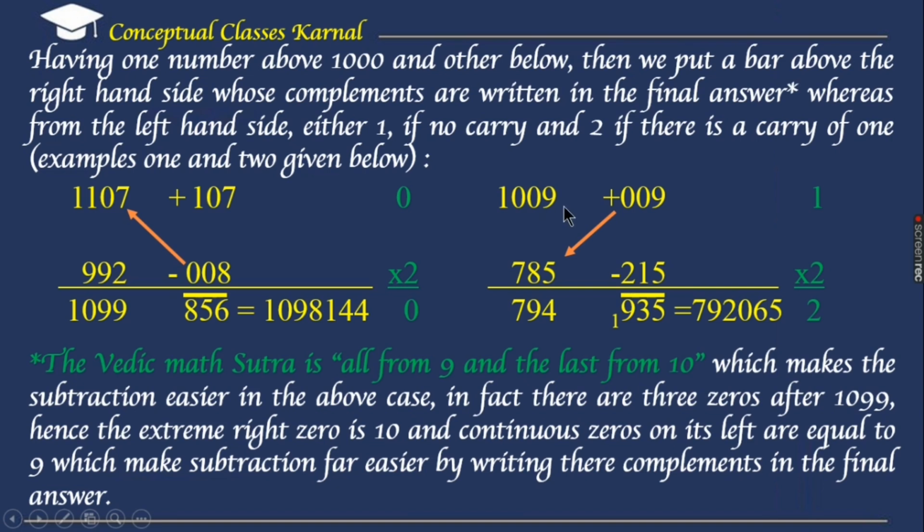Another example, 1009 multiplied by 785. This will give you 009 plus, and this will give you the complementary, minus 215. So multiplying minus 215 with 9 will give you 1935. So there is a carry here which is to be subtracted from this side, and here instead of 1 we will be subtracting 2. So 794 will become 792, because 1 is required here, and 1 plus 1 will give you 2. So 794 becomes 792, and then the complementary of 935 will give you 0965. So the answer is 792065.